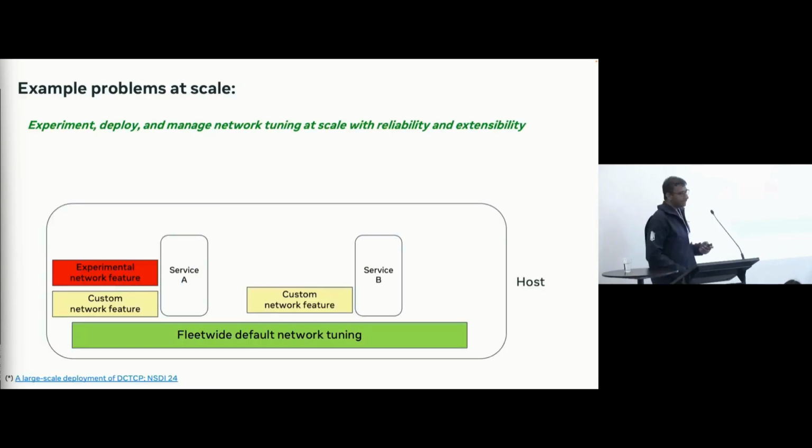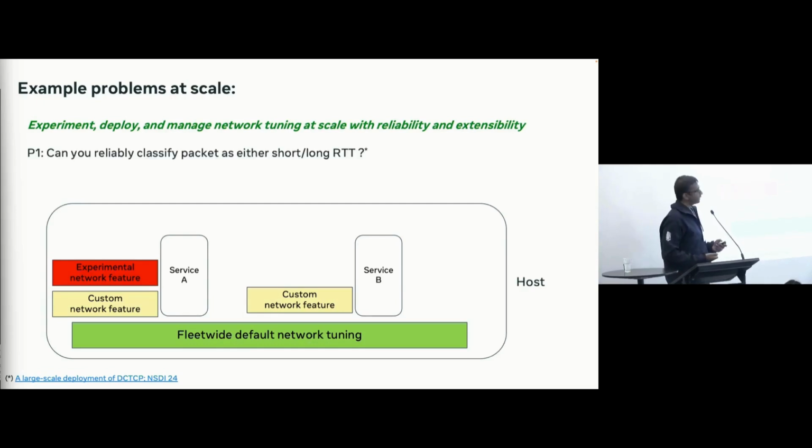Okay, let's look at a few problems first. The first one is from a physical network. How do you reliably tag every packet, even the ones at the very start of the connection, based on RTT? Now, why is this important? Switches can do preferential treatment based on the RTT, for example, do ECN marking. We talk more about this at our NSDI talk, where we've chronicled our DCTCP deployment experiences.